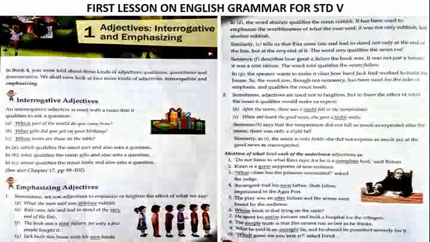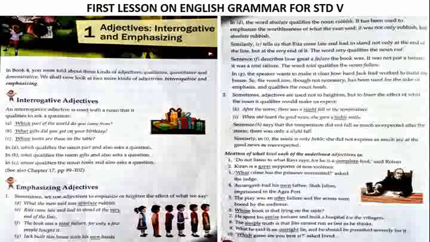Similarly, the next sentence you see, when she heard the good news, she gave a feeble smile. Here in this sentence, the smile is only feeble. She did not express as much joy at the good news as was expected. Are you clear? Now let us discuss the exercises. So take out your pencil and write down the answers beside the sentences, questions.